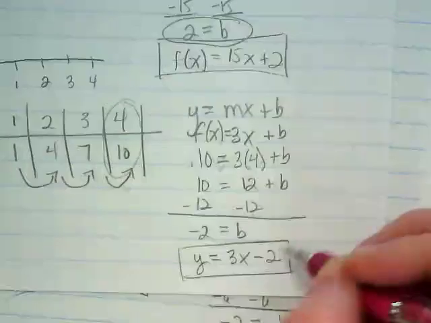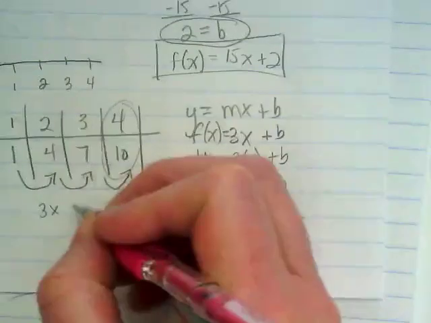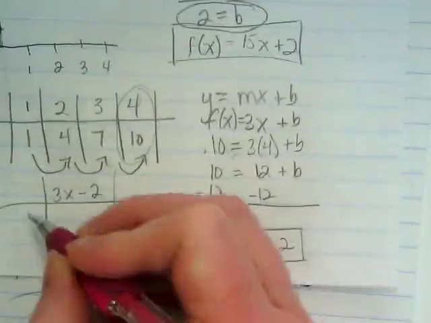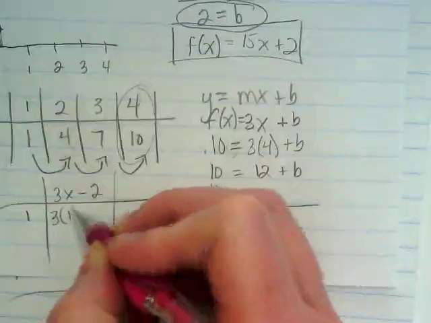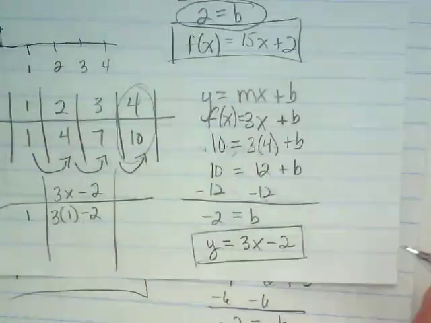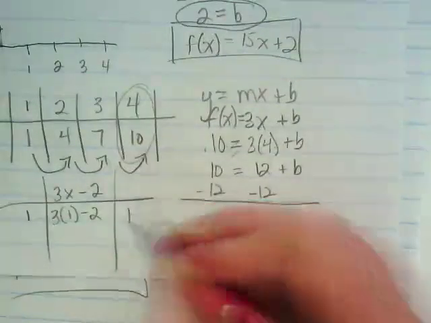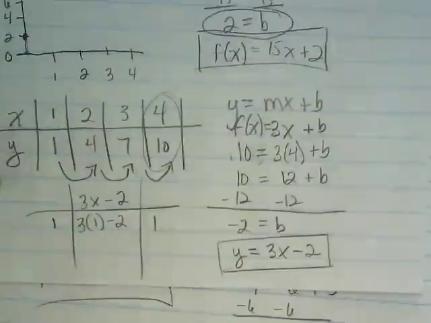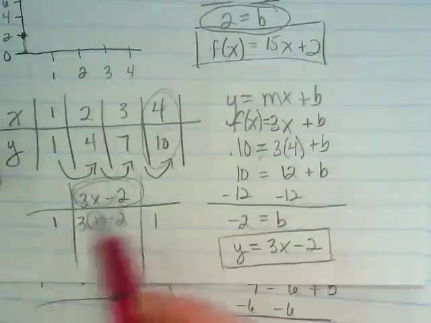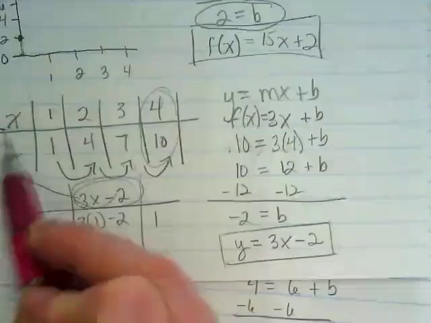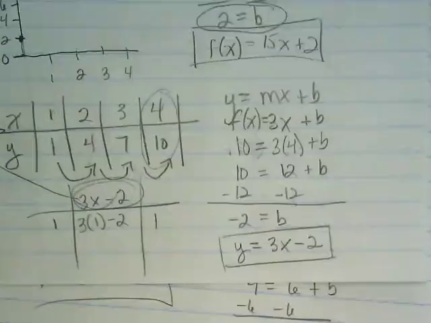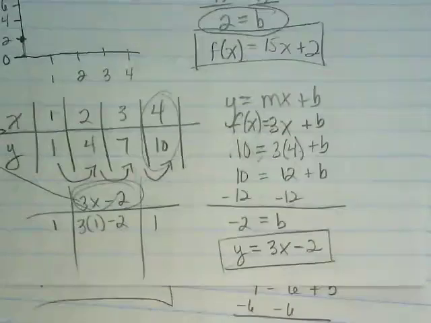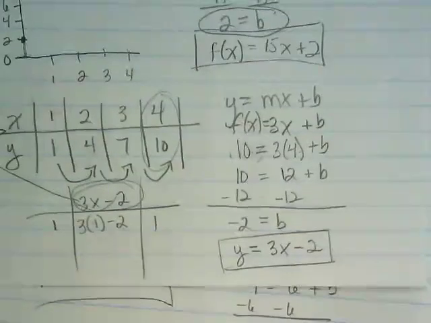Because if my rule here is 3x minus 2, I always like to think about this in a table. If I'm putting in 1, 3 times 1 minus 2 would give me 1. So if I'm picturing this is the rule, the equation that's going between this input and this output, does it work with the numbers that we have? And it does for all four of them. It would work if we put 50 in there.